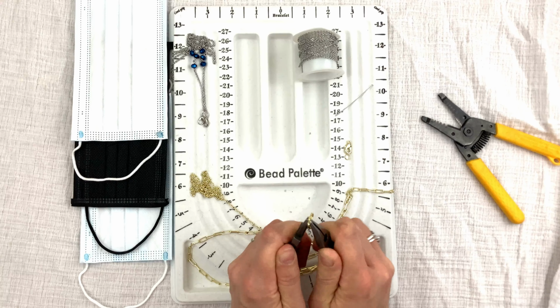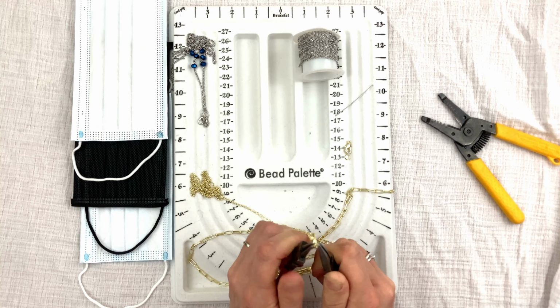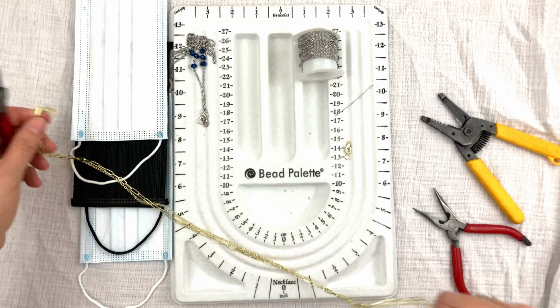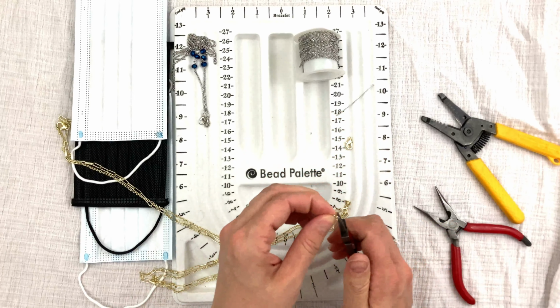Make sure when you close it up that there is no gap, because you don't want any of the chain or the lobster clasp coming off. So I did that on one side. I'm going to stretch it out, and I'm going to do the exact same thing on the other side. So go ahead and do that.